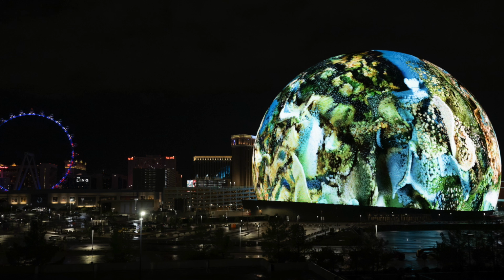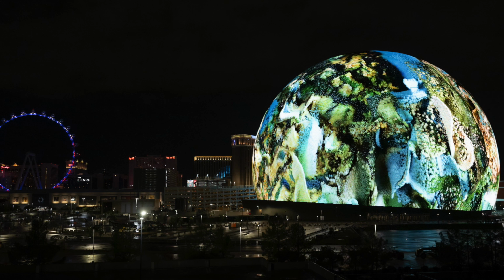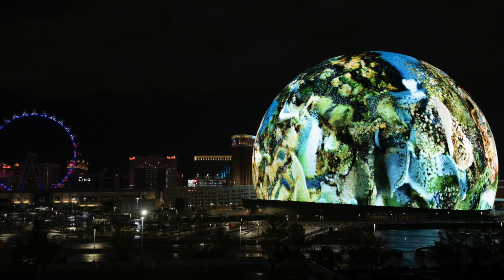So a job like this with this kind of magnitude takes how long to even conceive of and then create? Walk us through some of the process that you went through. Right. So I believe that Madison Square Garden came up with the idea maybe around 2015, 2016. We were brought on board by the architect originally to work on the outside in 2018. And then not long after, MSG approached us to design the inside video screen for the main show.